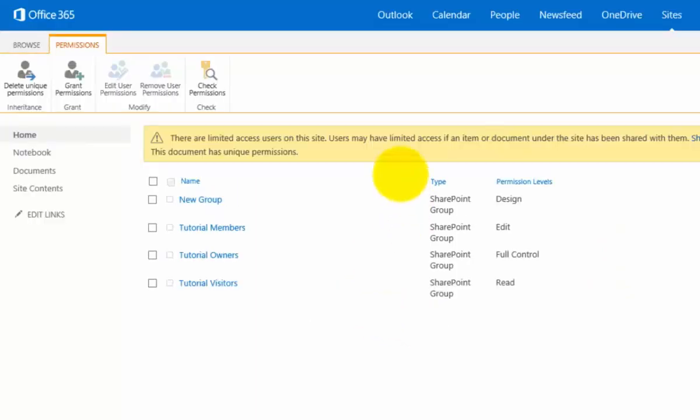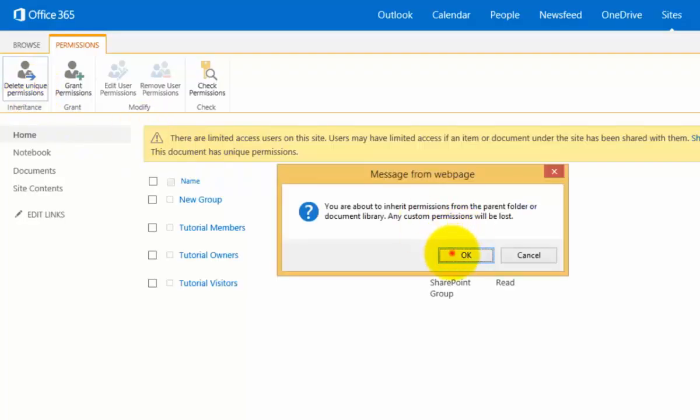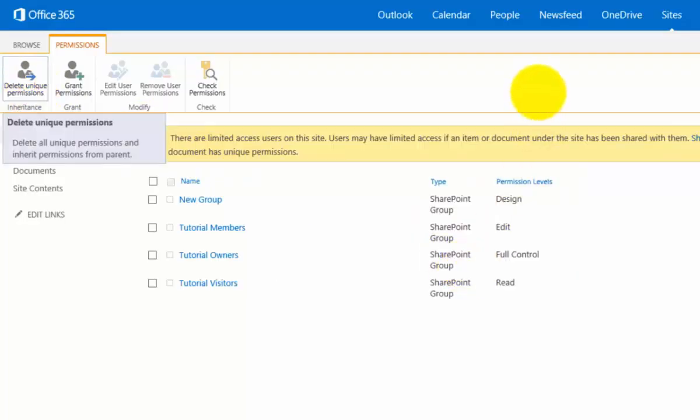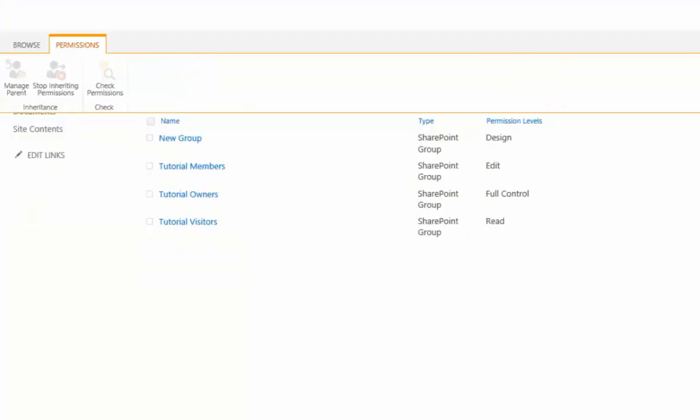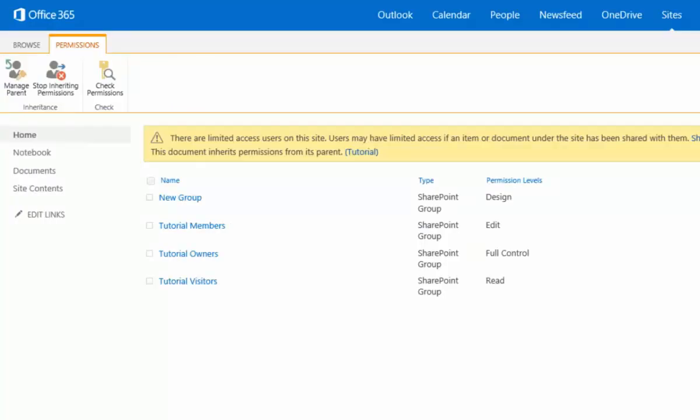Now remember that this is an individual document within a document library, and again it has unique permissions here because we've set up individual sharing. If I want, I can go in here and delete the unique permissions, and I can revert it back to those of the document library. So remember, quite quick and easy to do that. So you can create individual rights by breaking the inheritance, and then you can reinstate those rights if required. You can drill down and you can create individual rights all the way down to single documents.